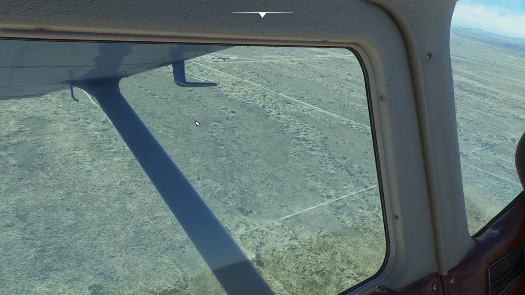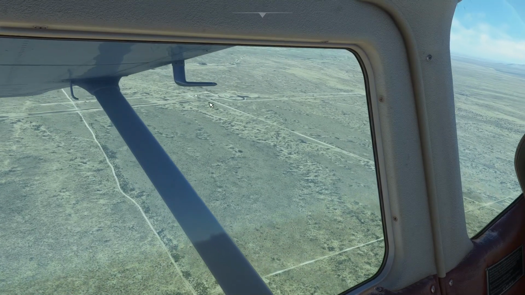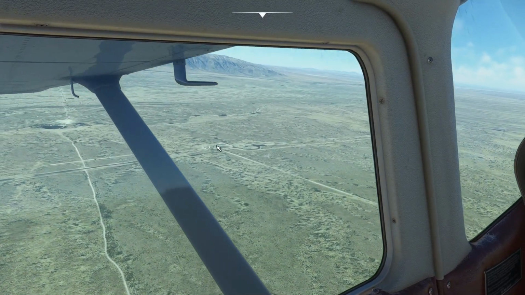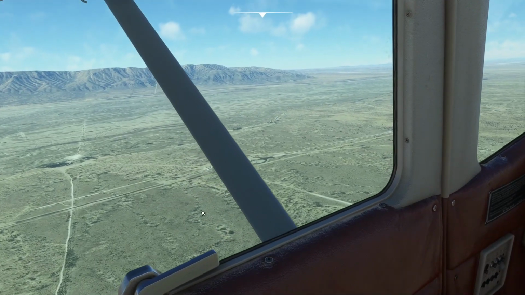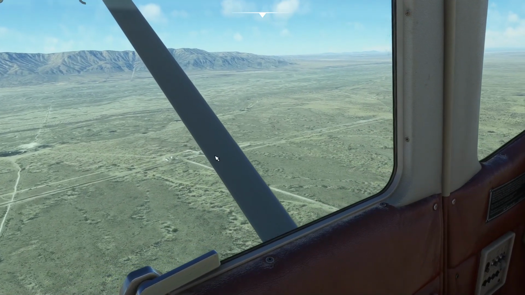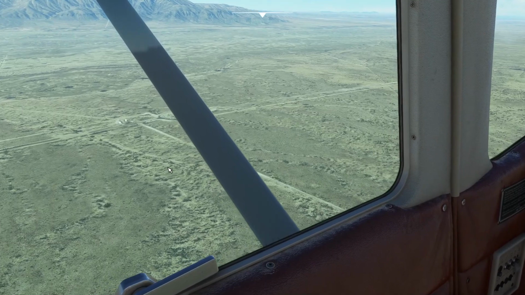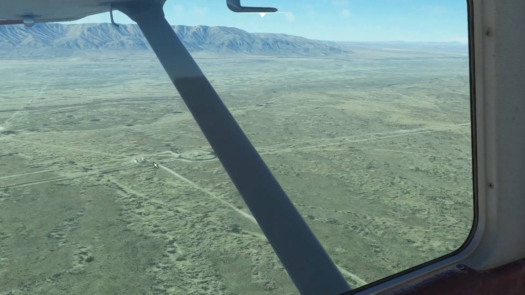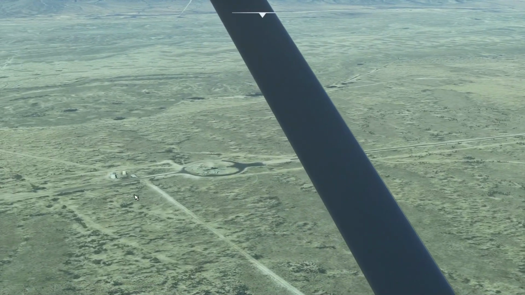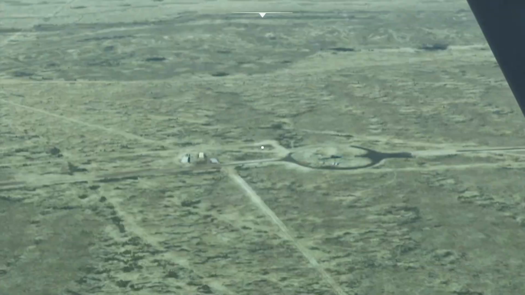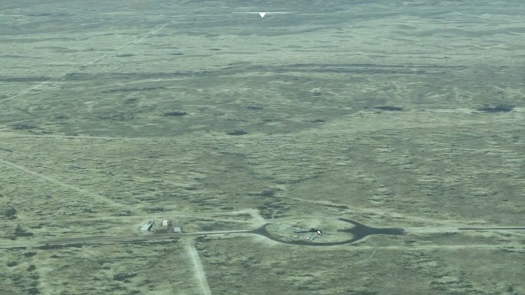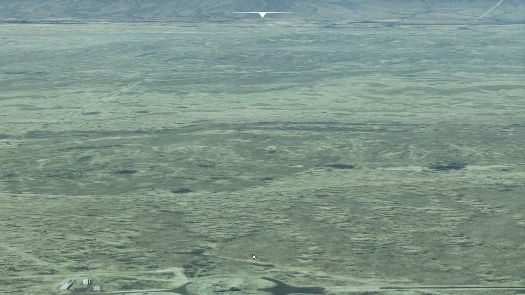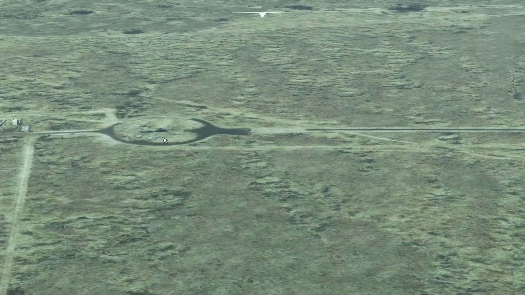This over here is the launch pad. Guess I'll have to break out the binoculars. Yeah, that's where the launch tower is.